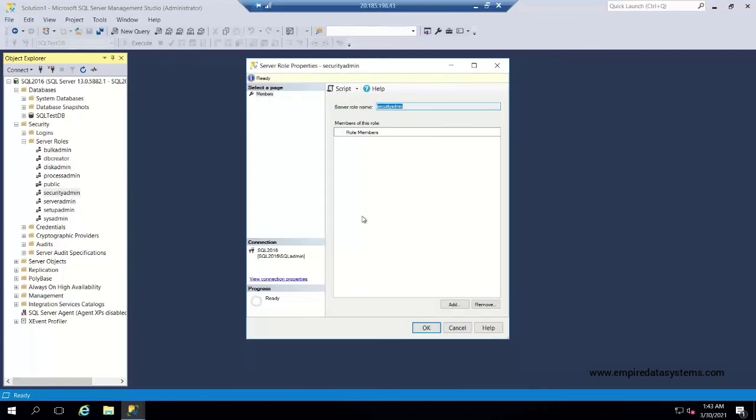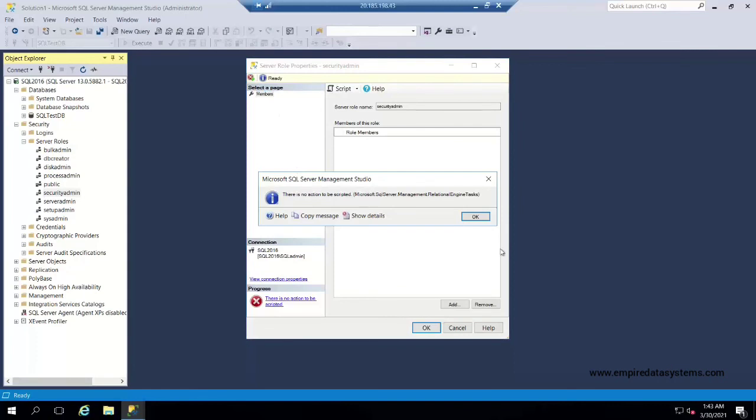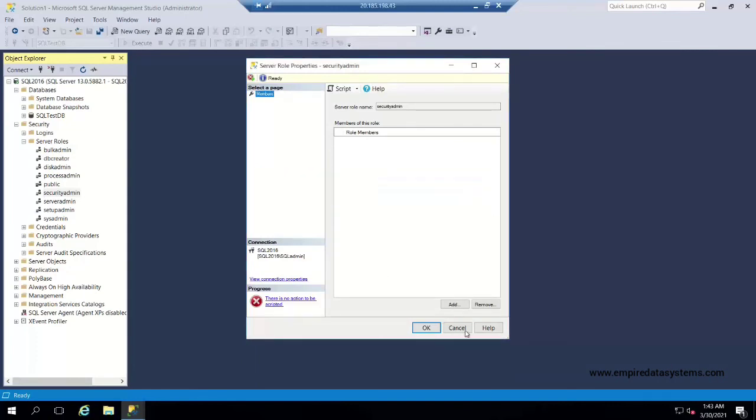Right now there are none, but if you want you can add them. You can also do this through your query. Okay, there's no script as such.